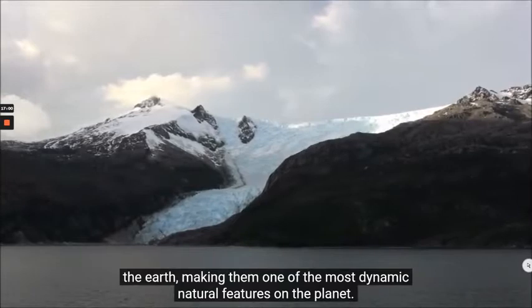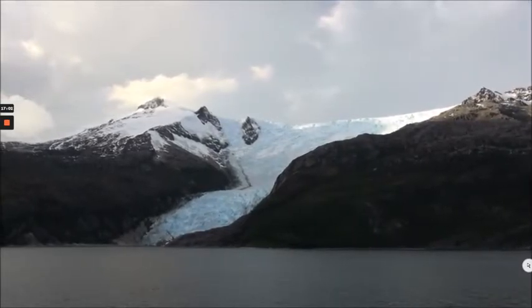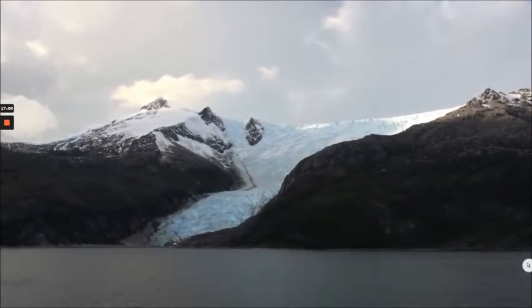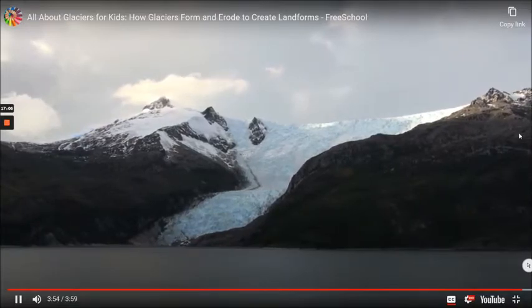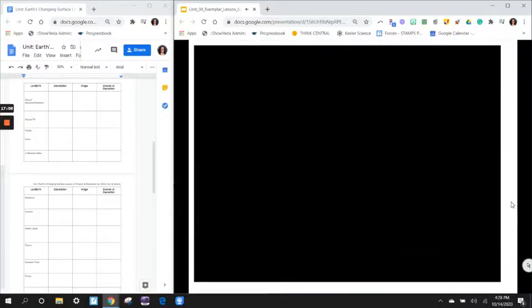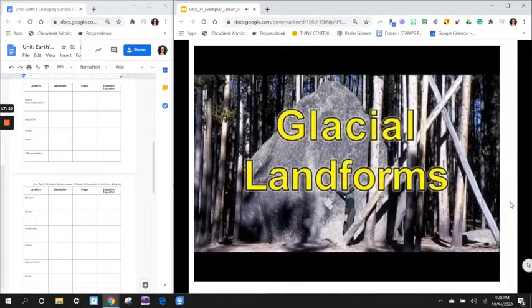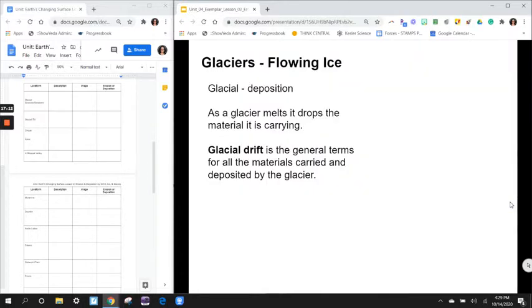Rocks frozen into the base and sides of the glacier act like sandpaper, scraping against the surrounding valley walls and floor, in a second process of glacial erosion known as abrasion. Abrasion leaves behind telltale striations in the bedrock that identify the direction of the motion of the ancient glaciers. Some striations, like these grooves worn into this limestone bedrock, can be very deep, indicating that they were formed below thick, powerful ice sheets.